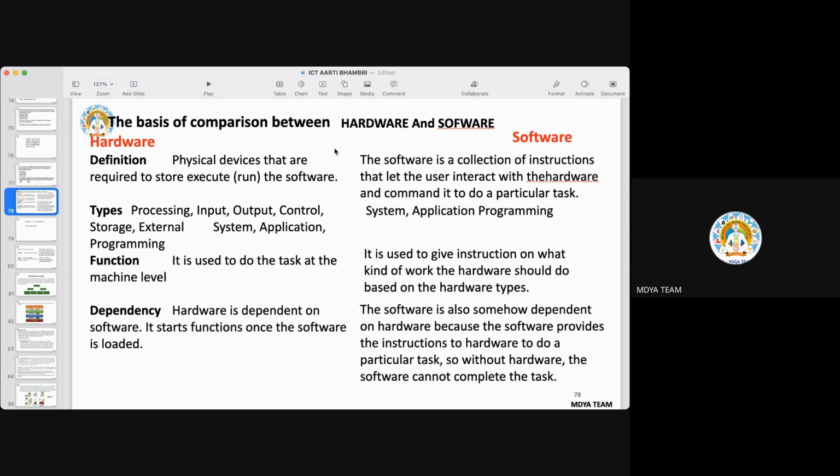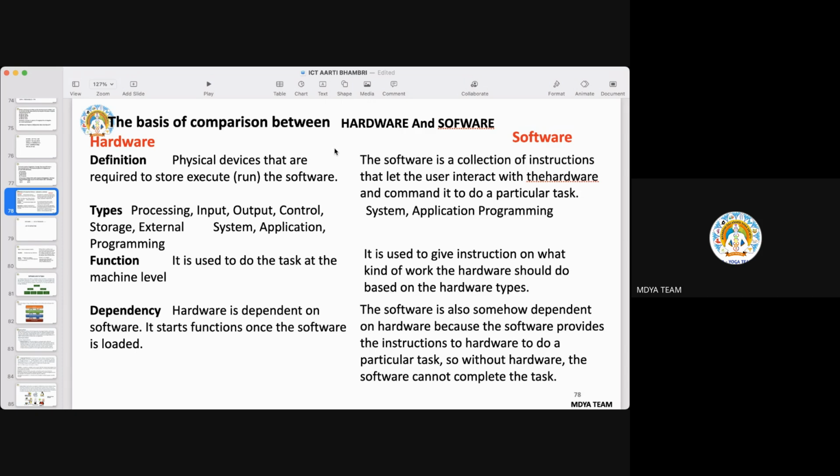Its functioning, its processing, storage unit or control unit, every single part of your computer system works on a certain set of instructions. All right, it starts functioning when you open your system, when you close your system, or when it is running something inside the computer system. Everything works on the set of instructions which are loaded in the computer system.